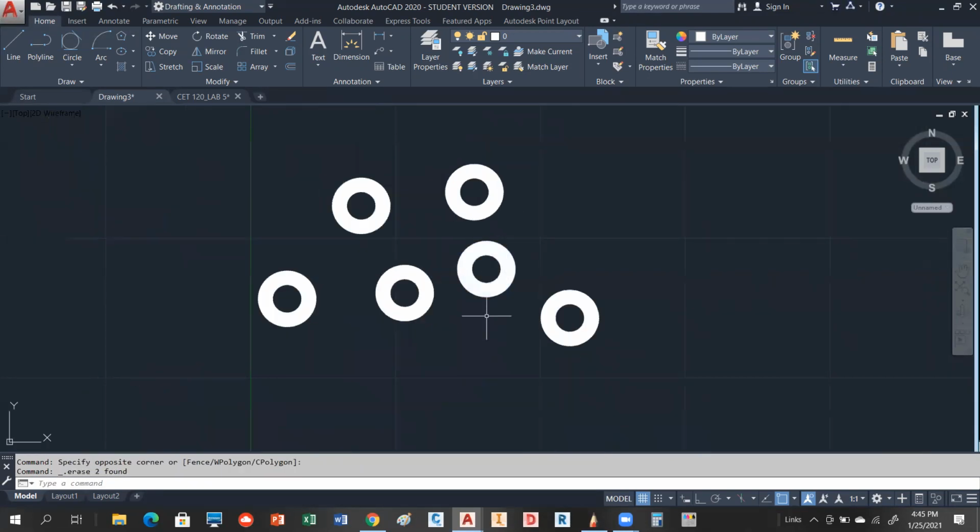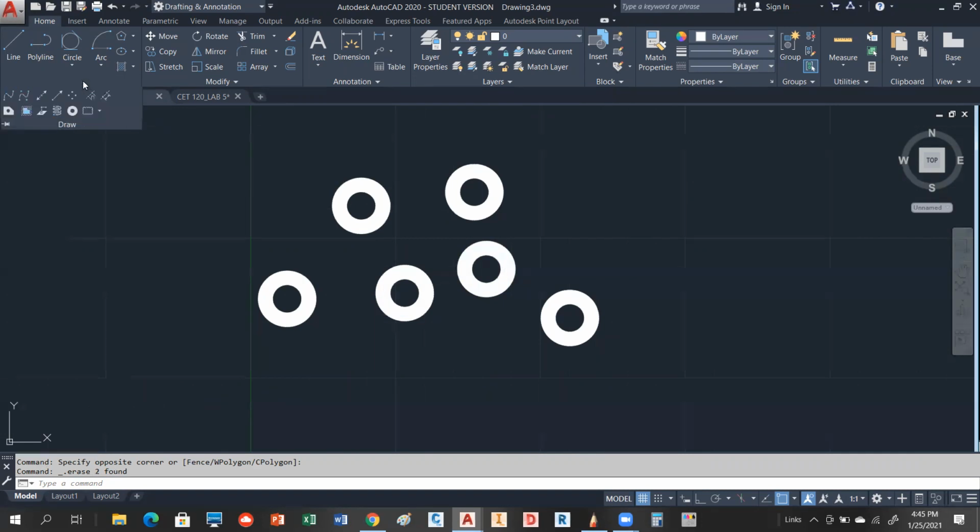The other thing that's really good about donuts, and this is what I use them for the most, is if you want to generate a solid circle. Prior to hatch patterns in AutoCAD, one of the only ways you could generate circles that were filled in was to do it with a donut. Now you can do it another way, but this is still a good method.